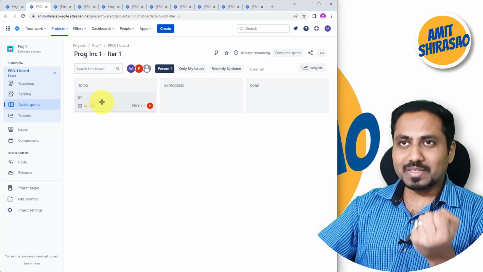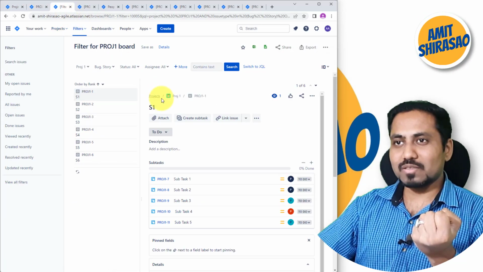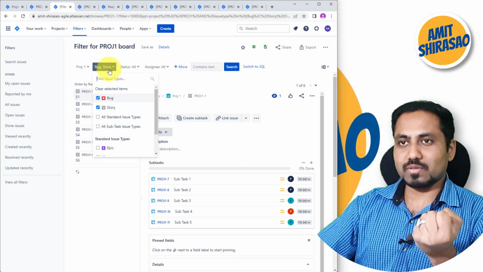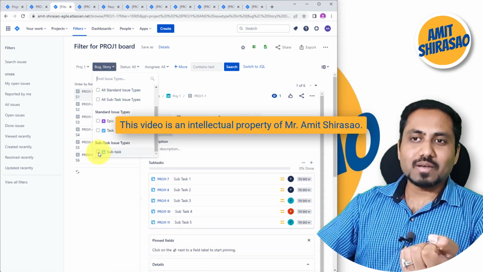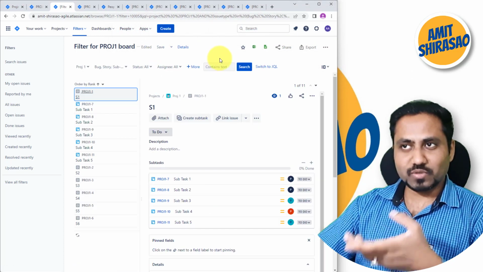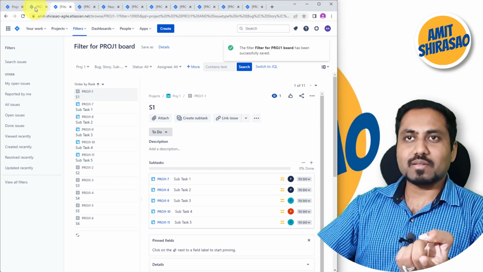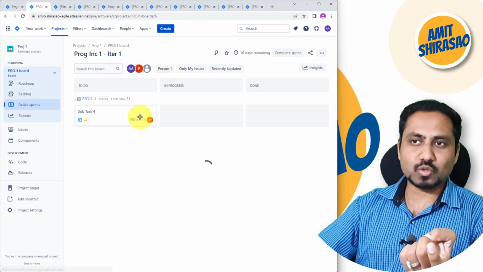Now it is not showing the subtasks. Why? Because I haven't chosen the subtasks in this filter. I've just said it should be bug or story. I don't know what is subtask, man. What are you talking about? If I say subtask also, then I'll have to save it. Means first search it, then save it. Now if you see on the board, then your subtasks are also being shown.